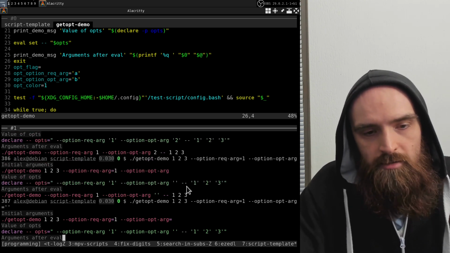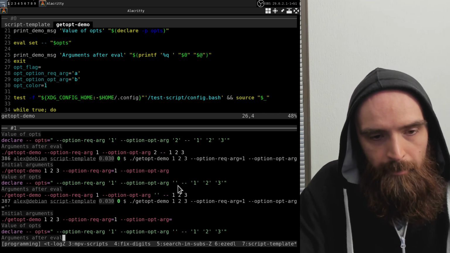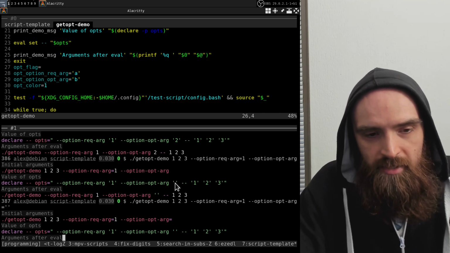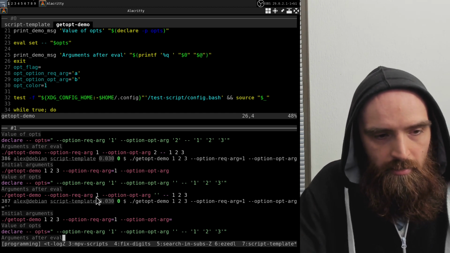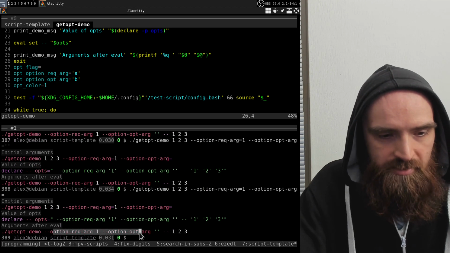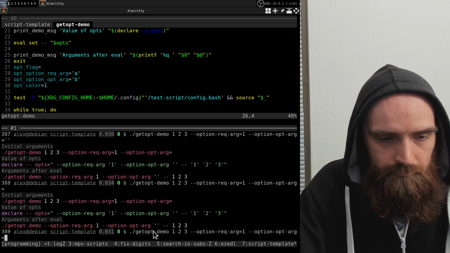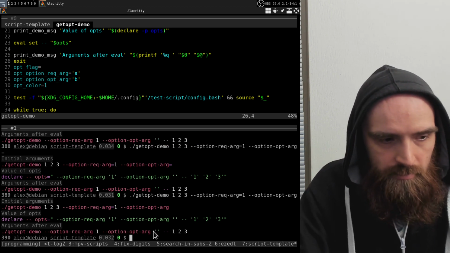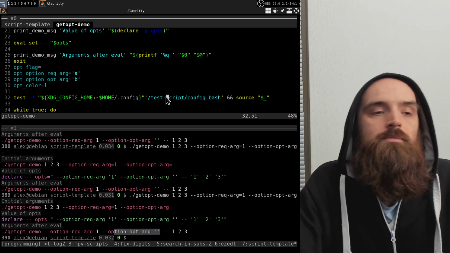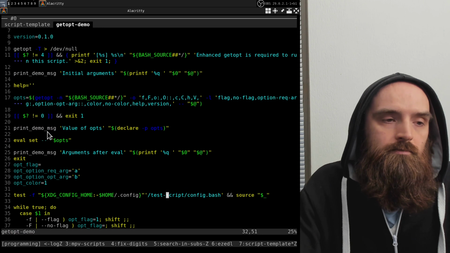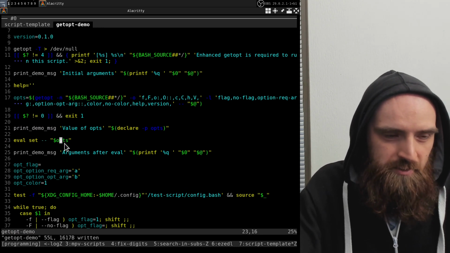So this is something that is important to keep in mind when you're working on your script, that when no argument is passed, you get an empty string in your arguments after all the parsing by getopt is done. Here it is, and if I don't give it any arguments, the same. So that's how things look in terms of the opt string.